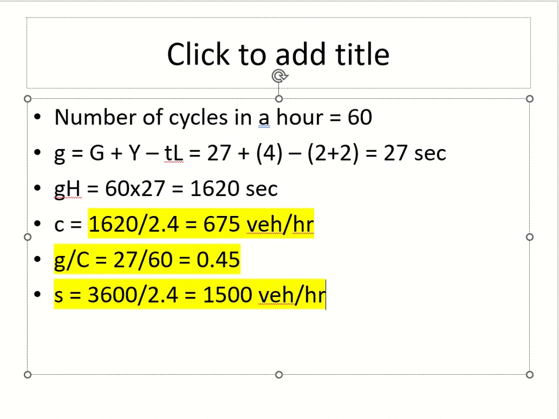Now come back to the actual situation. Can we have saturation flow rate? No, because the effective green is not the entire cycle length. It is how much part of the cycle length? 0.45. So like I mentioned earlier, if this ratio was 1, then the flow rate would be this much. But this ratio is only 0.45, so the actual capacity will be 0.45 of this one.